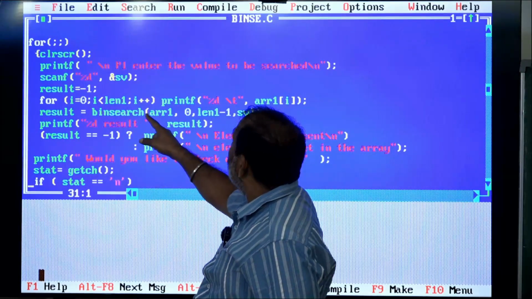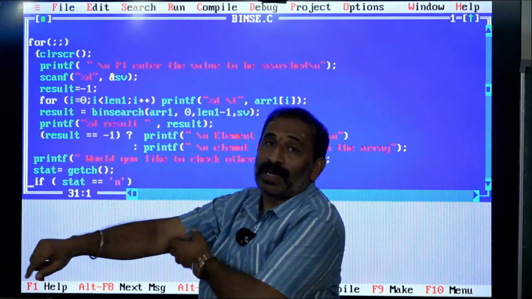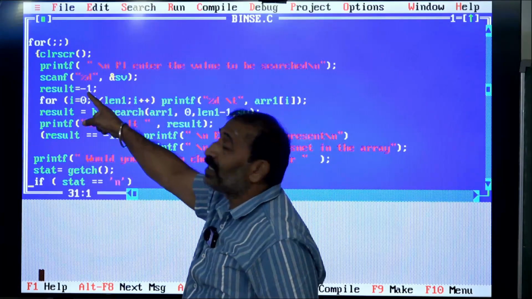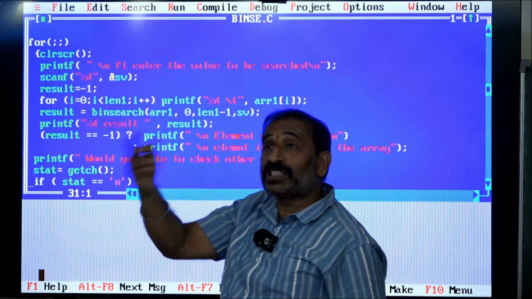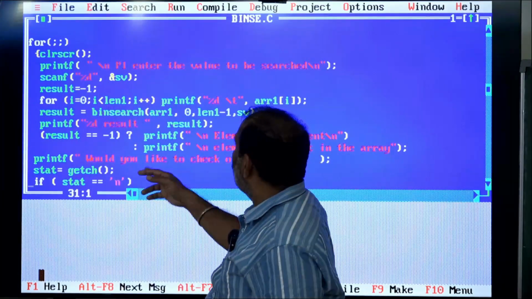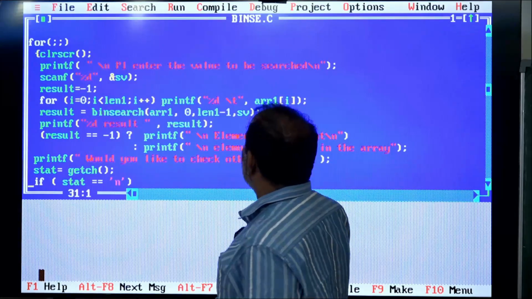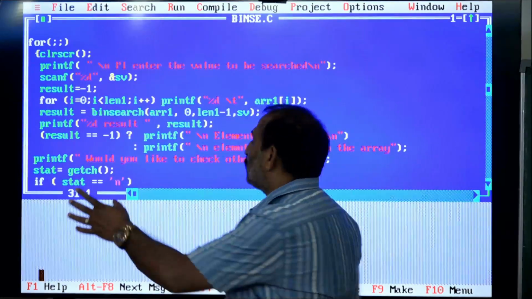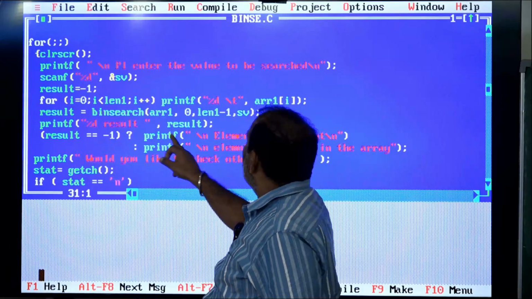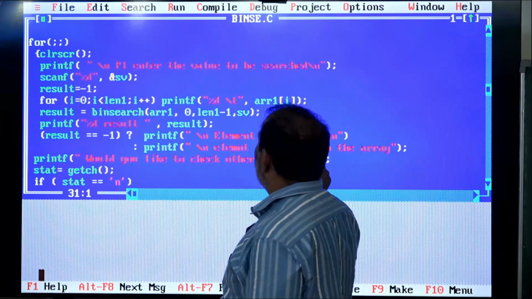I will be showing that. So binary search returns a number. If it is -1, it is unsuccessful. Anyway, I have already initiated with -1 only. If it is successful, obviously this result would have been changed in that function, right? You will see that. So element is present in this array. So I am already using this conditional statement: if result equal to -1, print this, else print this.